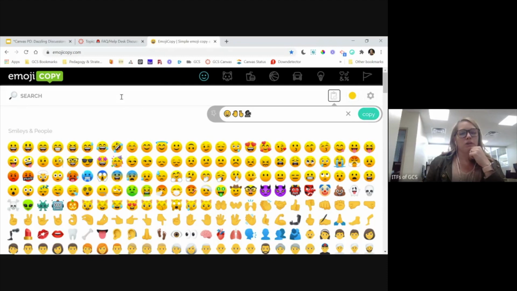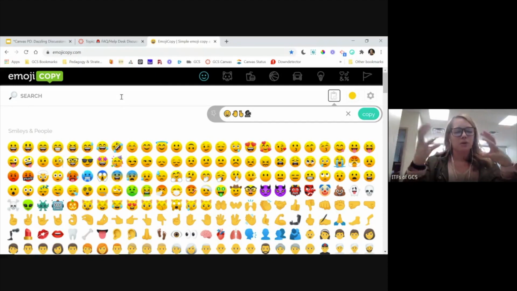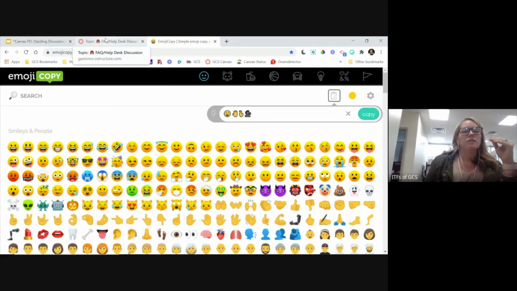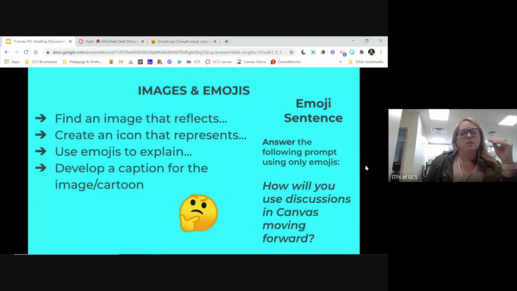Obviously it's not going to be a complete sentence because we don't have all of our articles and all of those sorts of things, but use emojis to share how you want to use discussions in Canvas moving forward. You may have to get a little creative with this, but that's the goal.